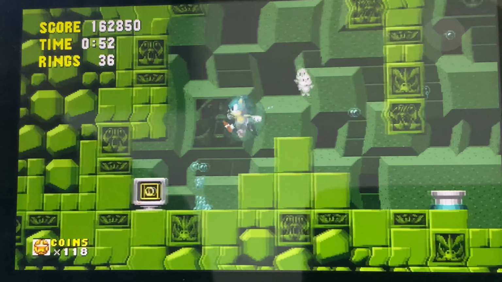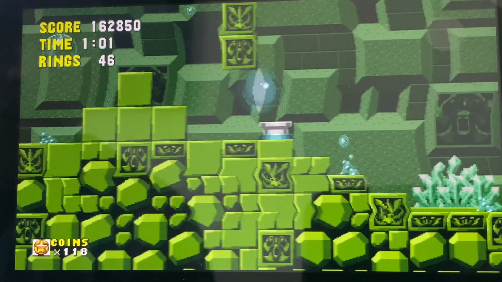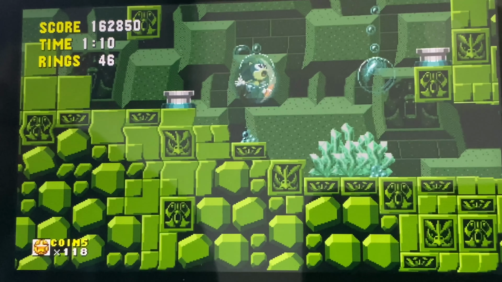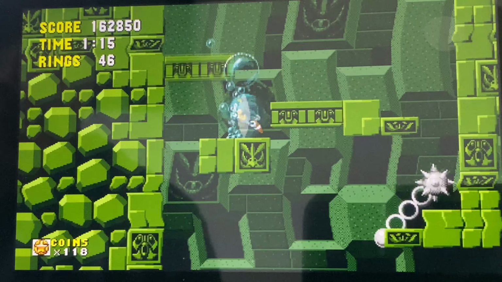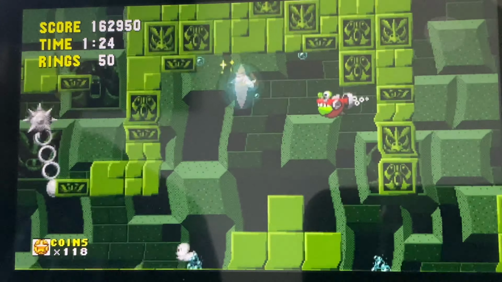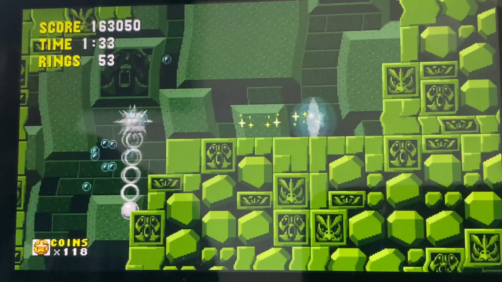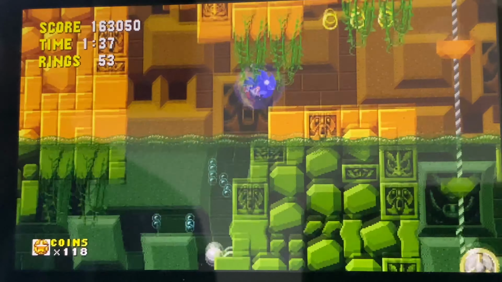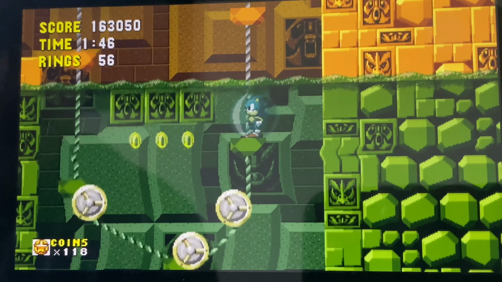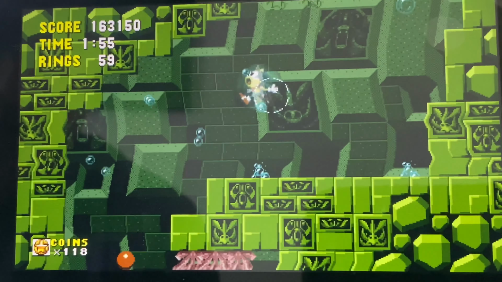I could have died there. Okay, come on. Oh, come on. Right, here we go. Let me quickly get on. Yeah, there we go. I need bubbles. Oh no, no, please no. No, okay, that's good. Okay. I'm just gonna breathe for a second, right there.